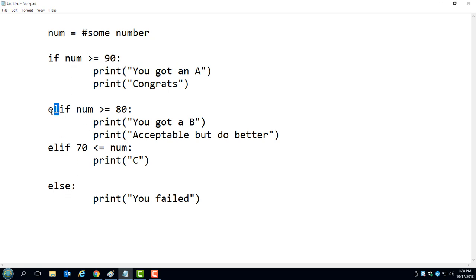See, this is dangerous. If I don't have that, I just have this. This means if you got a 95, you got an A, congrats. And you also broke an 80, so you got a B. So if you got a 95, you got an A and a B. That's why elif is important, because elif says, hey, if this wasn't true, then go check this. So you have to be careful with just separate ifs. Separate ifs work, and you have to be a little bit more careful, whereas if elif else is the thing too. You don't always have to have an else, but it's permissible, and I want to show it here.